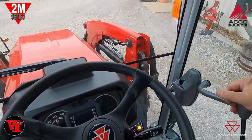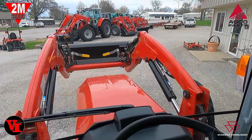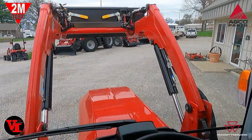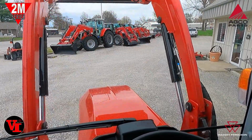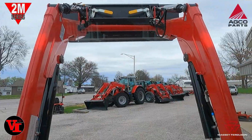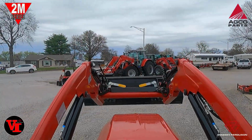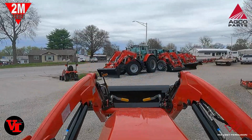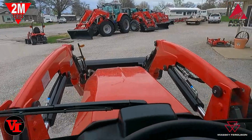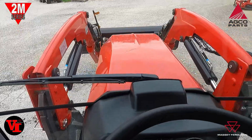Gonna pull the loader back. Pull it back. You can do 2 functions at once. You can see pulling up and going over, the bucket comes up as the loader comes up. Come down. You can stop. You can adjust your bucket. If you want to increase the RPMs a little bit, you'll increase the loader speed. We're at 1500 engine RPMs, and watch how much faster.